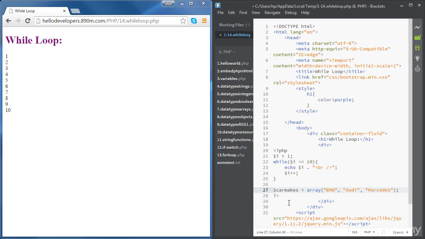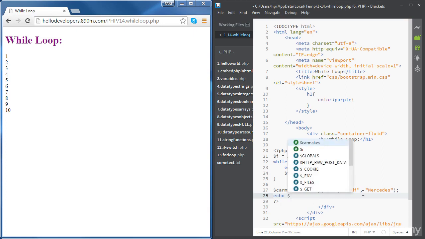Now we want to echo all the values of our array, but using a while loop. The statement is going to be echo, and this time it's going to be different from the for loop.